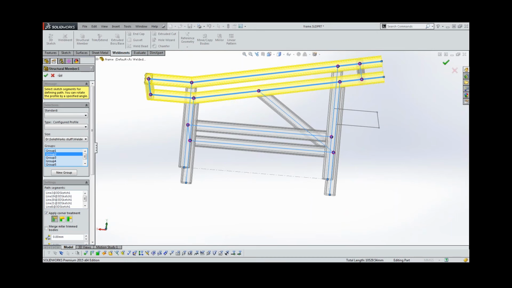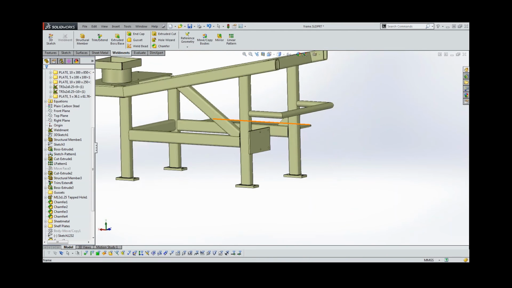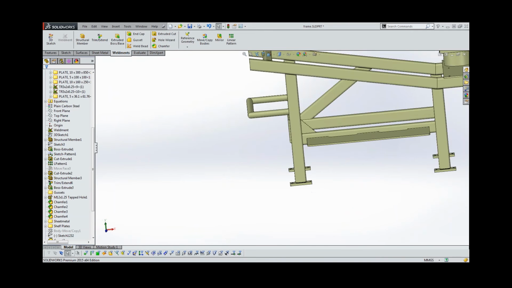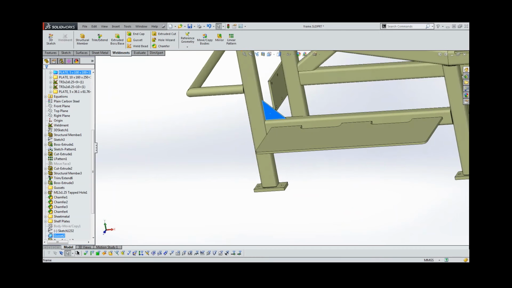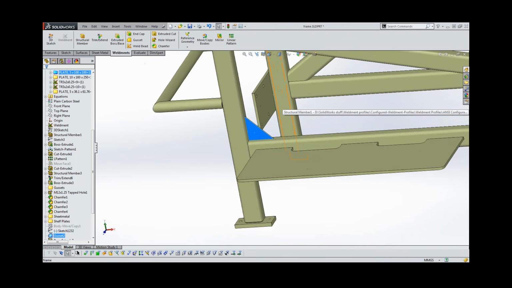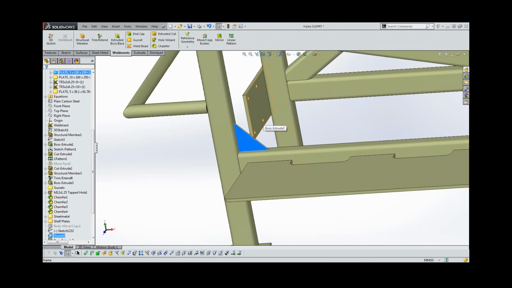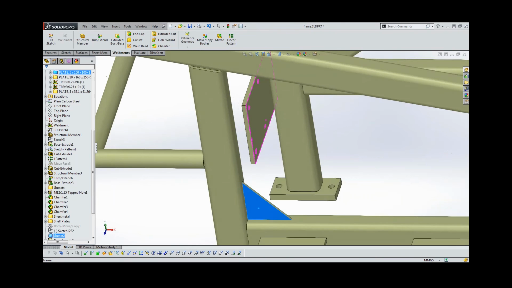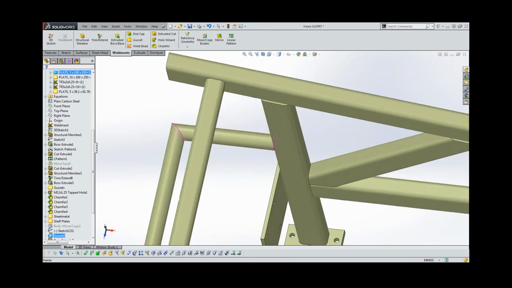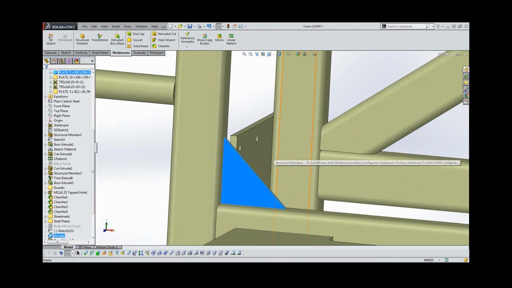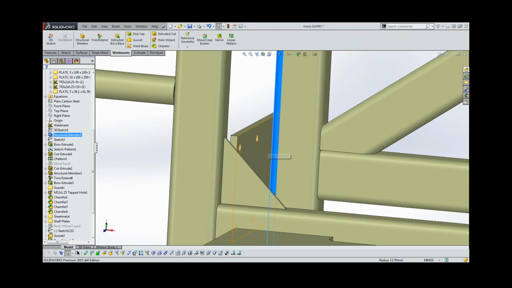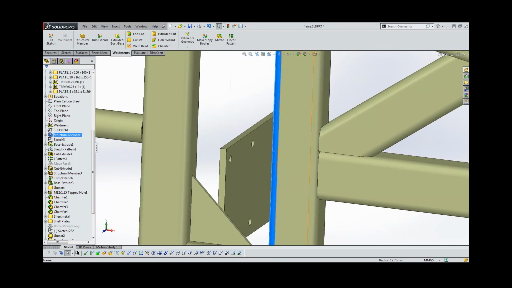Another big one that we've gotten this year, finally, is gussets. And again, another boring item. The gusset never won the war, but they have added some really nice abilities in gussets. One of the things we can now do is add a gusset across a gap. We've got a gap here between our two surfaces.